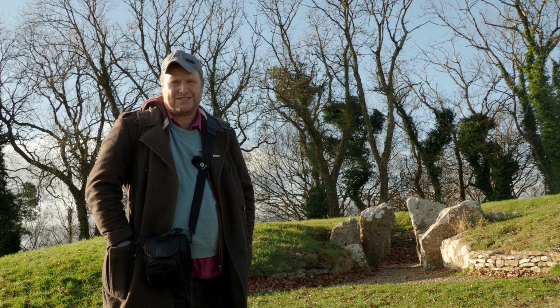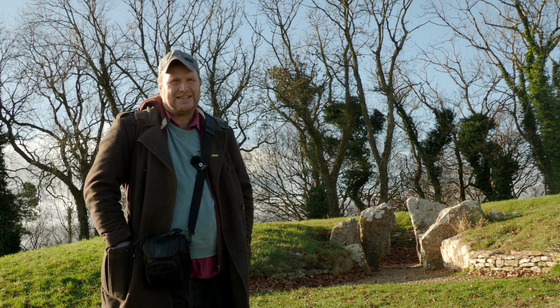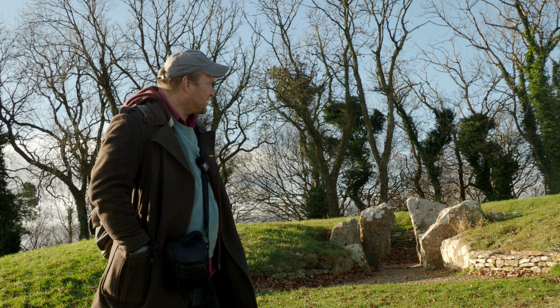Nympsfield Barrow is in the Cotswolds, on the top of the escarpment, overlooking the valley towards the River Severn, one of the great rivers of Britain. It's part of the Cotswold-Severn group of long barrow chambered tombs, which are a collective form of tomb. That is, they're not there to celebrate just one man or woman, but their offspring too. There's an interesting story about social organisation in long barrows, which I'll go into in another video.